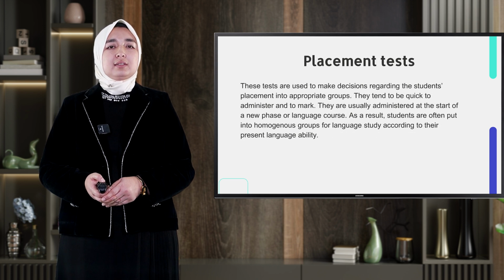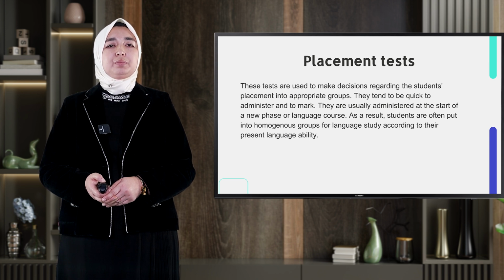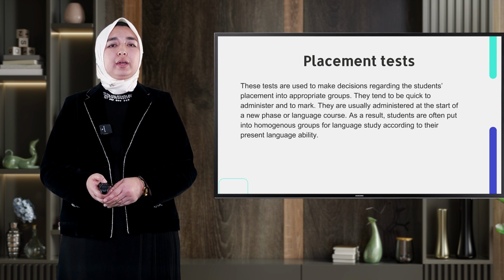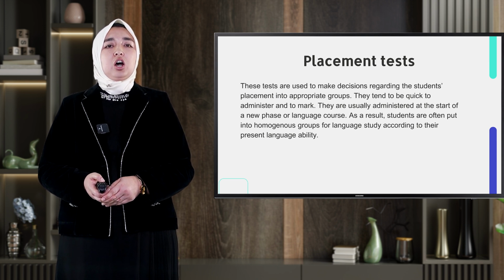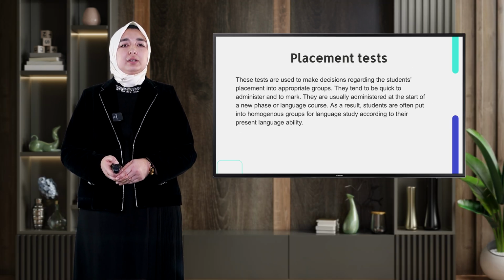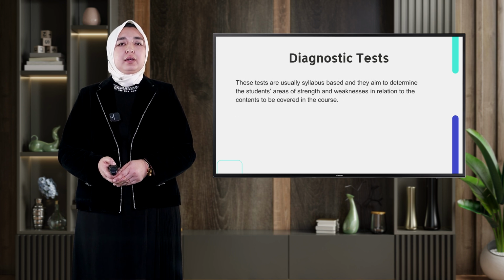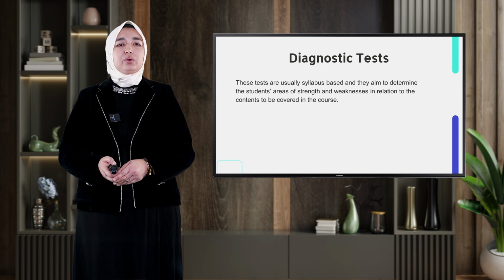Placement tests. These tests are used to make decisions regarding the student's placement into appropriate groups. They tend to be quick to administer and to mark. They are usually administered at the start of a new phase or language course. As a result, students are often put into homogeneous groups for language study according to their present language ability. Diagnostic tests. These tests are usually syllabus-based and they aim to determine the student's areas of strengths and weaknesses in relation to the contents to be covered in the course.